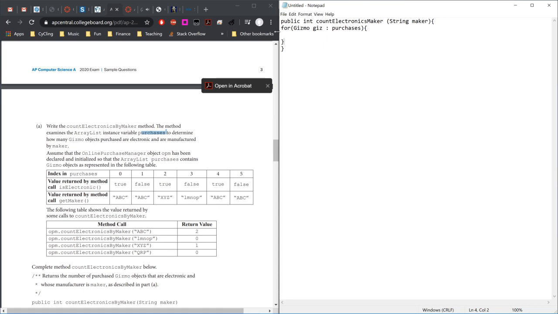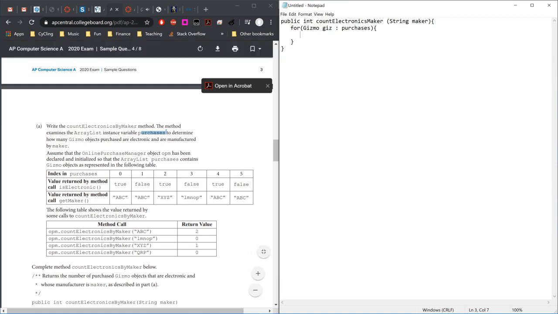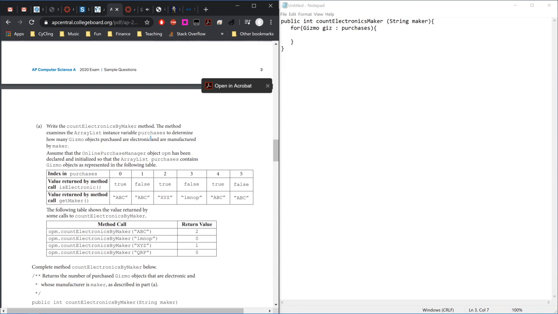And this is where I miss my IDE because I don't have ways to quickly tab things. Just going to use 3 spaces. Okay, so I've got my loop. I can almost guarantee you that is a free point right there. Okay, so then we need to check something. We know that we're going to need to count, right? Anytime it asks for a count of something, we're going to create a count.